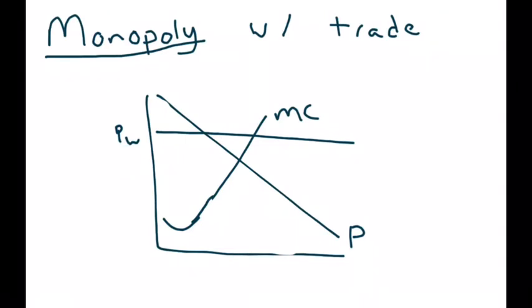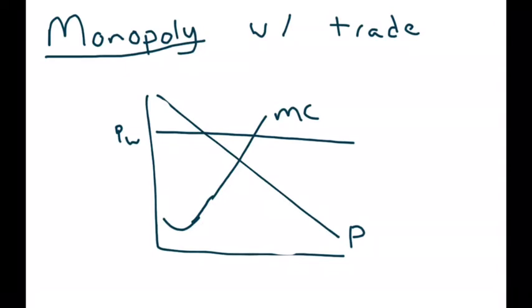So if this monopoly sets a price, let's say that it sets a price way up here, because that's profit maximizing, just imagine that were the case. Would it sell any units? No, right? Because all the consumers could get this low price PW just by importing. So the monopolist couldn't possibly be maximizing profit with such a high price.